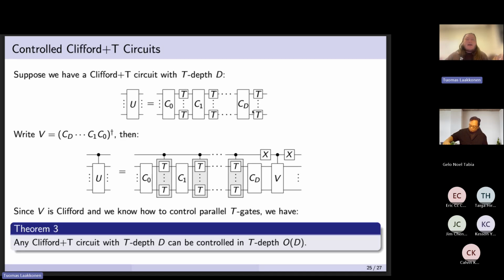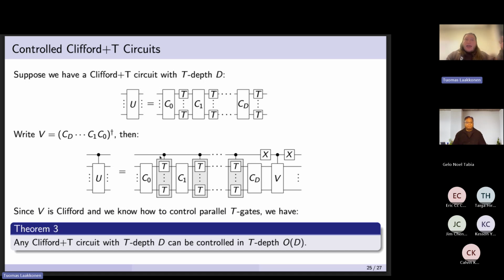But now that we have that, even if it's a bit inscrutable as to how we came up with it, we can use that to generalize to Clifford+T circuits as a whole. Suppose we have some Clifford+T circuit with T depth D. That means we can rewrite it in this layered format, where we have some Clifford operations C0, then a layer of T gates, then C1, and a layer of T gates, and so on up to CD. Then we can implement the controlled version by only controlling the T gates that lie between the Clifford operations.